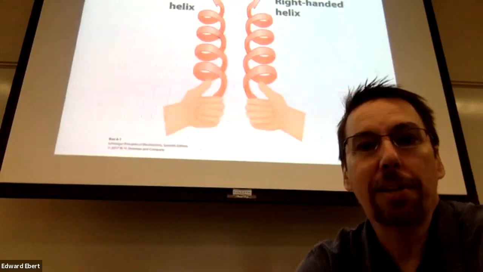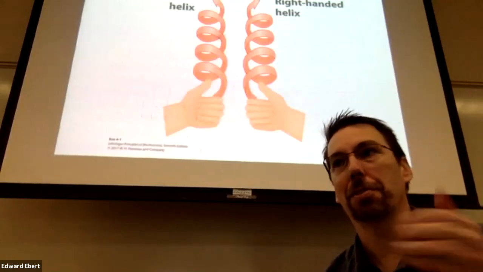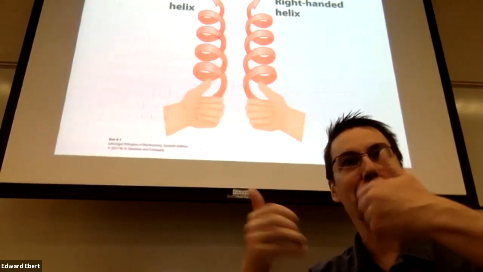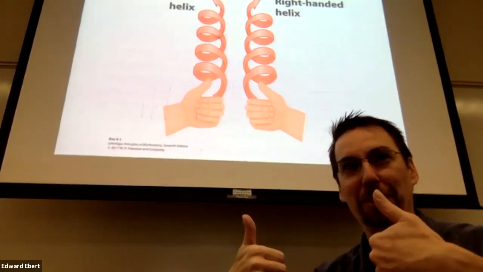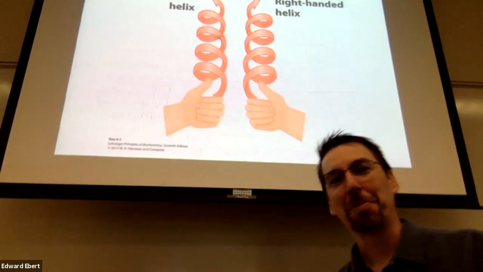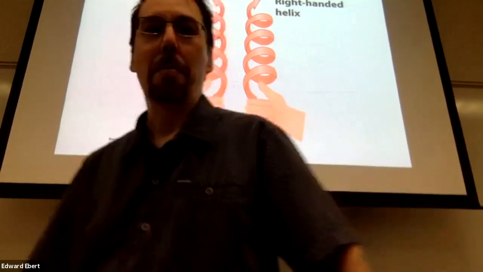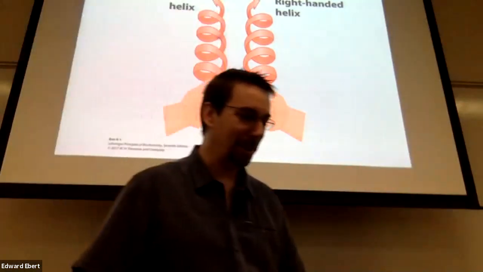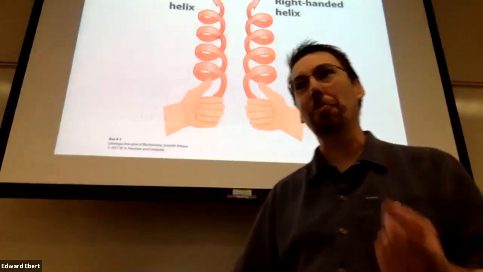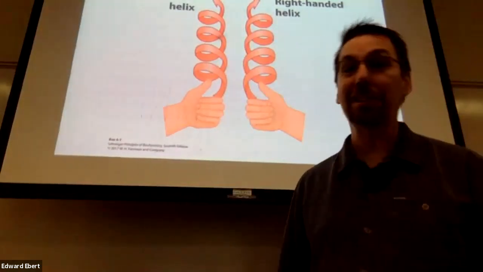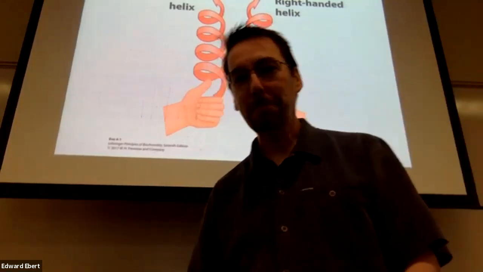We can have right-handed helices and we can have left-handed helices. You guys have physics and do your vectors with the right-hand rule, right? Remember that? Does that sound vaguely familiar? Hopefully. We can do the same thing with these. And then the best part is we can take 3 right-handed helices and wrap them around each other and make a left-handed superhelix, and that's collagen. We'll get to that later.